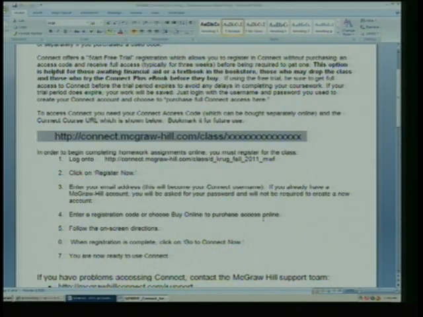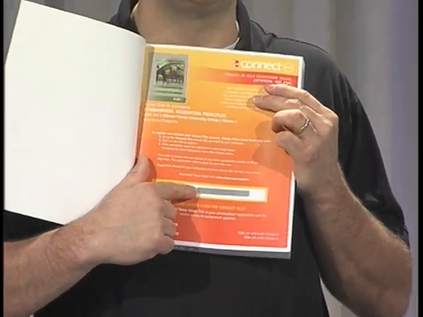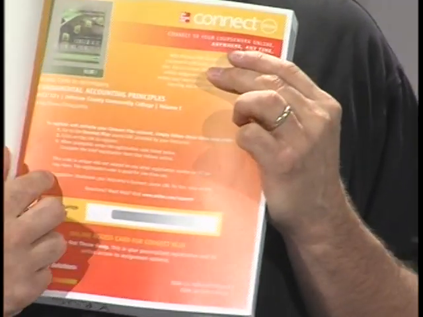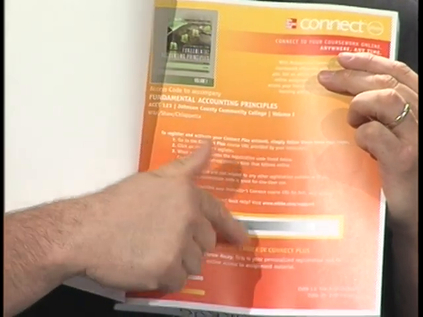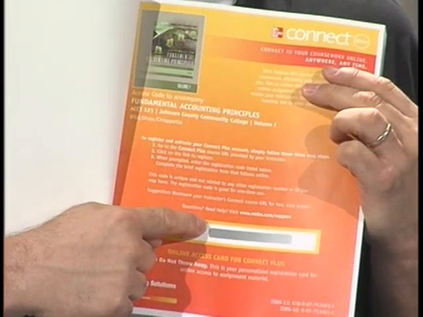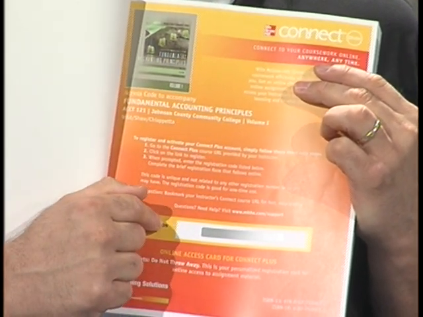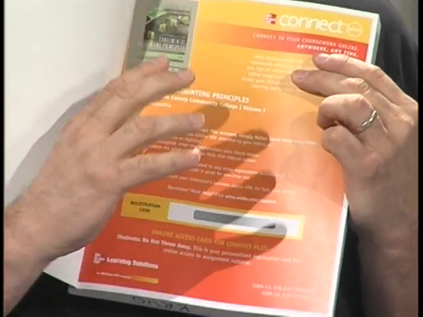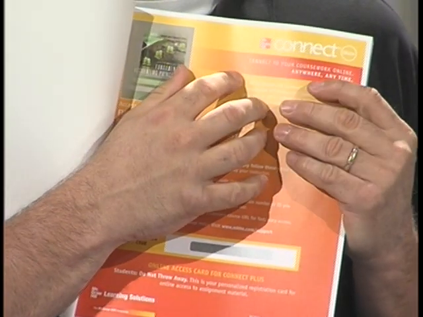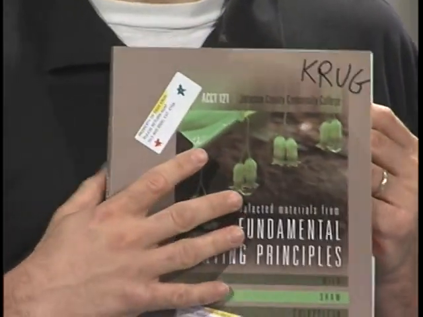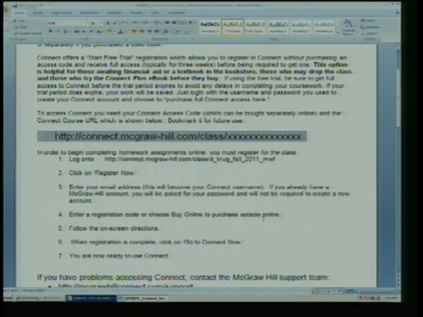Okay? So coming back to me, this is the access code or the registration code that you'll need. But if for some reason this is not available to you, or maybe you bought a used book and this is scratched off and you know that access code is no longer valid, then you can either specifically buy Connect from the JCCC bookstore for your use, or going back to the screen again, it will walk you through how to purchase it online. But you do need to have this for this course.